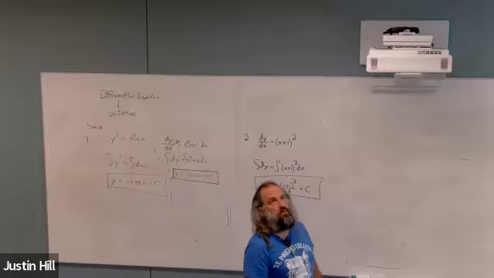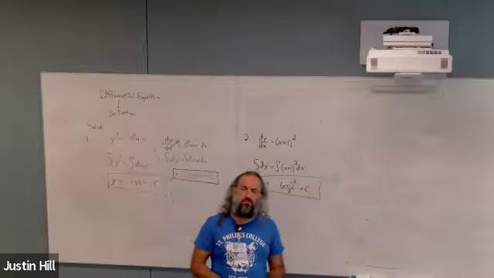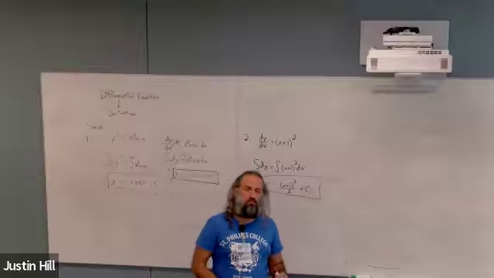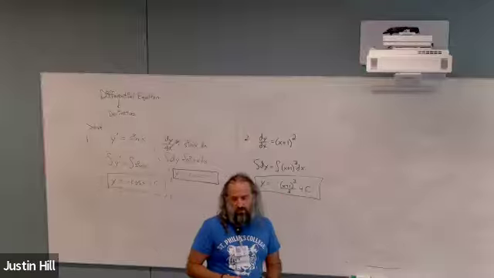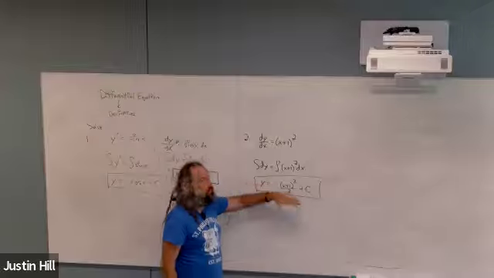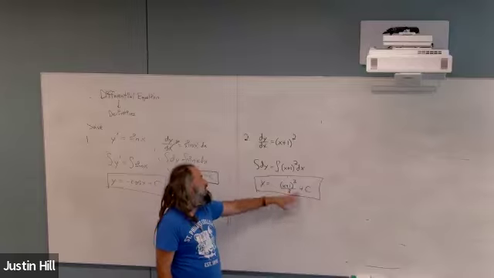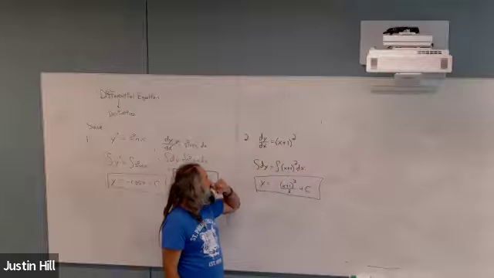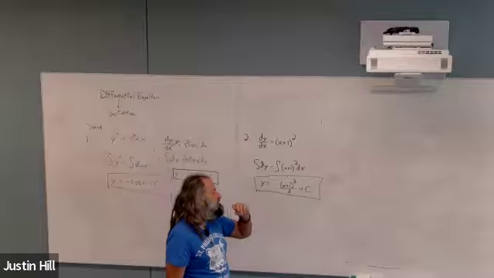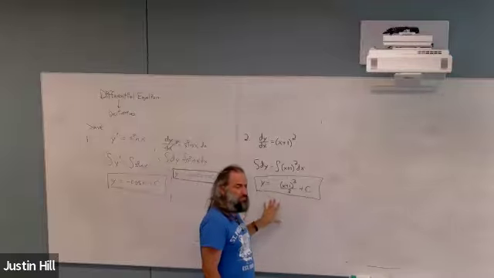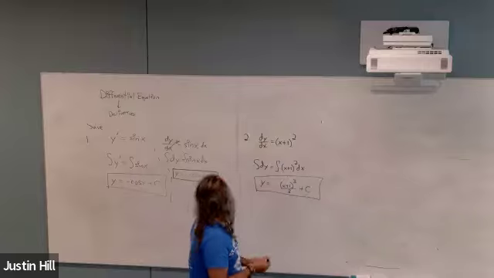If this is all there is, then this wouldn't even be a class. I literally would have just shown you this problem on sidewalk chalk or something. If this was all there is, there wouldn't even be a reason to be here. So obviously, and unfortunately, a lot of the equations we're going to look at are not so nice. They're not just a derivative by itself. Kind of makes sense. This is the base, this is the simple one. We're going to start adding pieces on.